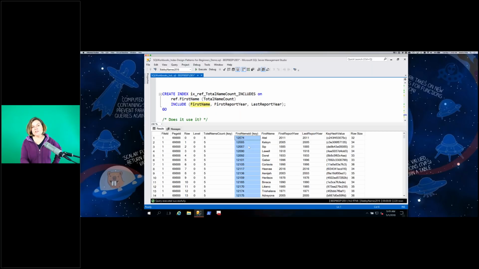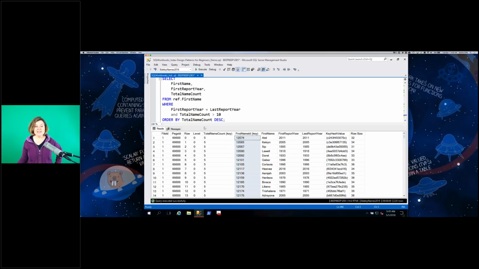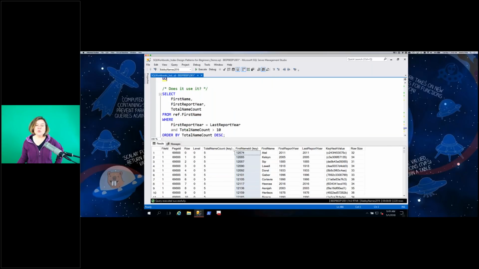That's because this non-clustered index is a totally separate structure. First name ID is the clustered primary key on the table. So we didn't specify first name ID anywhere in our index. And in fact, our query doesn't use it. Our query doesn't have first name ID in there anywhere. SQL Server will sneak the clustered index key into the end of our index keys if our index isn't unique, because it needs to secretly have a way to find the related rows in this index, and it needs to have a unique way to identify every row in this index.